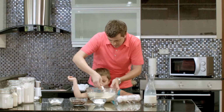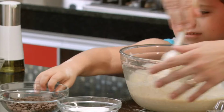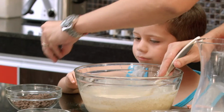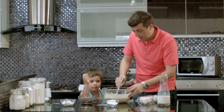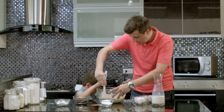Okay, now for the best part. What is the best part of the pancake? The chocolate chips in? Yeah. How many chocolate chips do you want? Let's put a little bit more in just for good luck. Whoa. All of this chocolate's gonna really make him hyperactive, but that's okay because he's off to school pretty soon. So the teachers can deal with it.